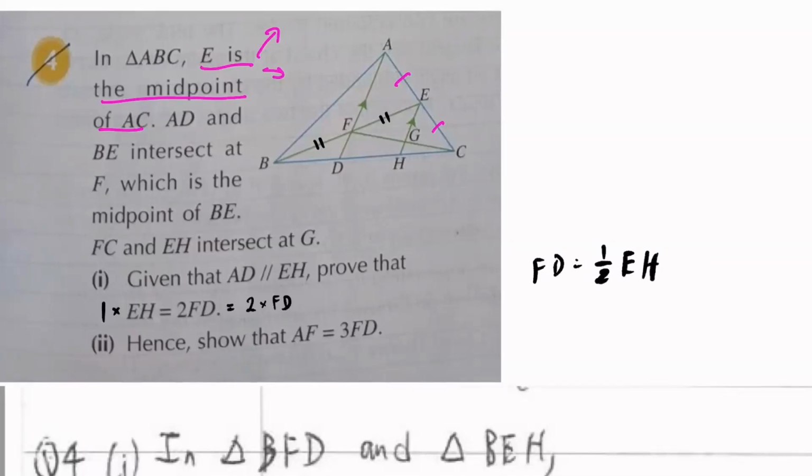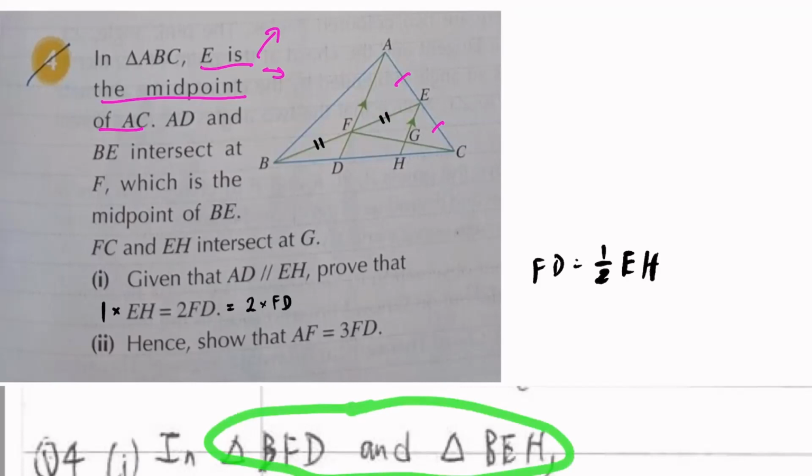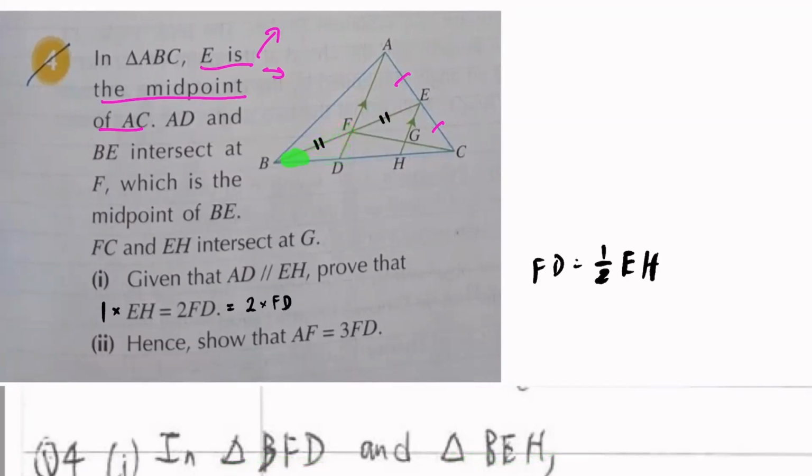Doesn't this look like one half of the conclusion of midpoint theorem? Actually, you don't even need midpoint theorem. You can't really use midpoint theorem here, sorry, you don't know that. My hint for you is BFD and BEH. What's so special about these two triangles? BFD and BEH are similar triangles, by the AA similarity test. Common angle B, and then these two lines are parallel, so there are corresponding angles.